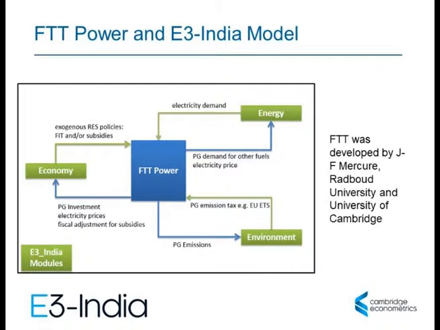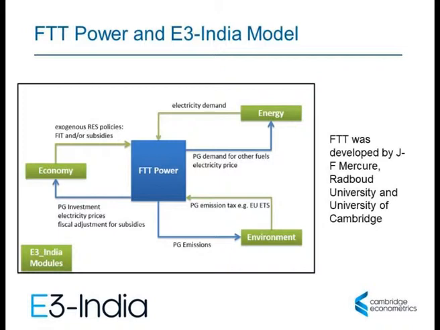The arrows going between the different boxes are pretty similar to the arrows that were on the other modular chart. So from the economy, we've got the demand. The economy, we've got the policies going in, so subsidies, taxes, things designed to favour certain technologies. From the energy system, we've got electricity demand. Hopefully that should be fairly obvious. From the environment side, things related to emissions, again, taxes or trading schemes.